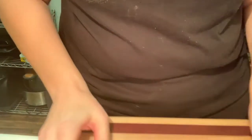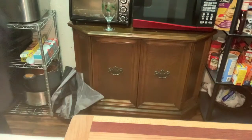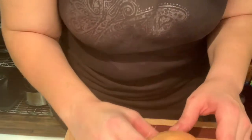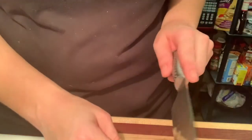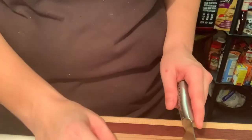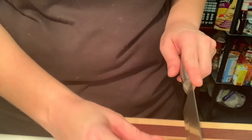All right. Hopefully you guys can see what I'm doing here. All right, so we're cutting an onion. Got my onion here. So I've got a knife here, and you definitely want to make sure you keep your hands back. Now what I normally do is I will cut this onion in half so it's not so rocky rolly, because right now it's rocking and rolling.